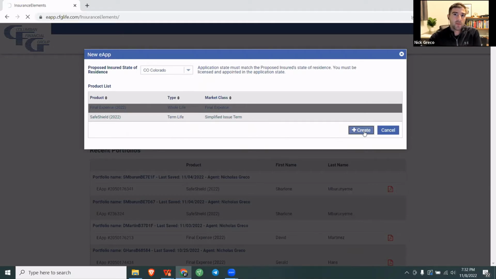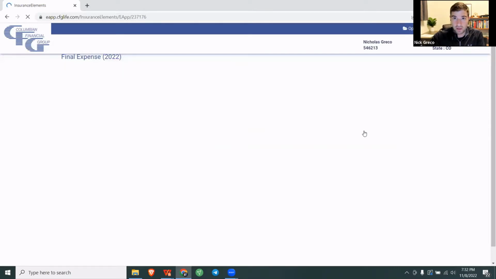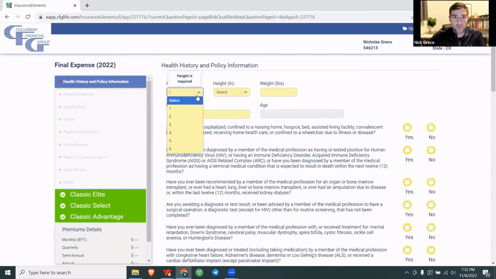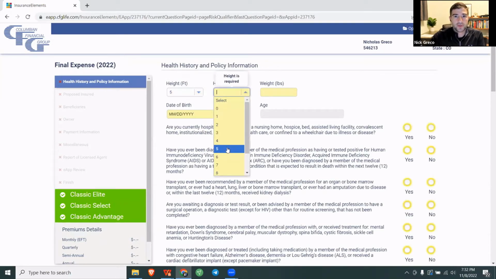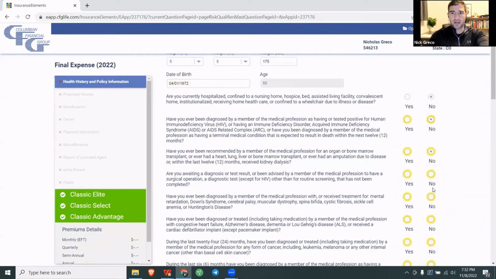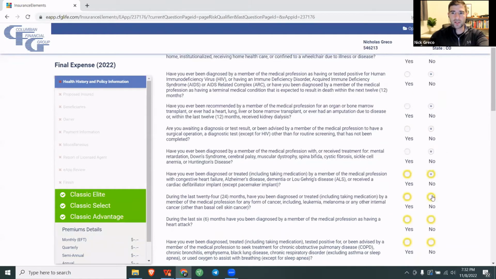And here's what I love about Columbia Financial Group's application is it is very, very simple. Okay, it is real simple. The first page is like their height and weight health questions. So, you ask these uncomfortable questions if they're uncomfortable. And I'll say Bob is 5 foot. His birthday is 4/1/1972. All right, Bob is very healthy. I'm going to answer no to all the questions on here.